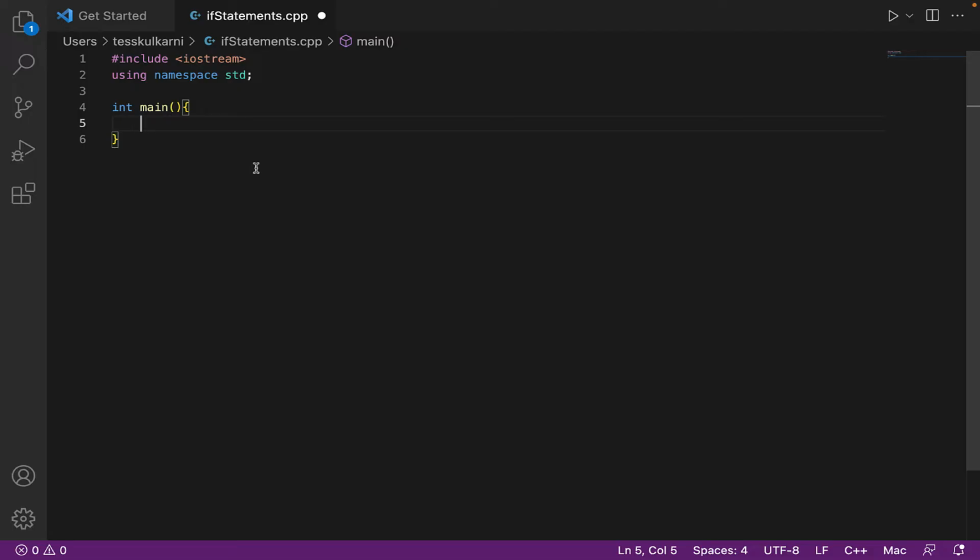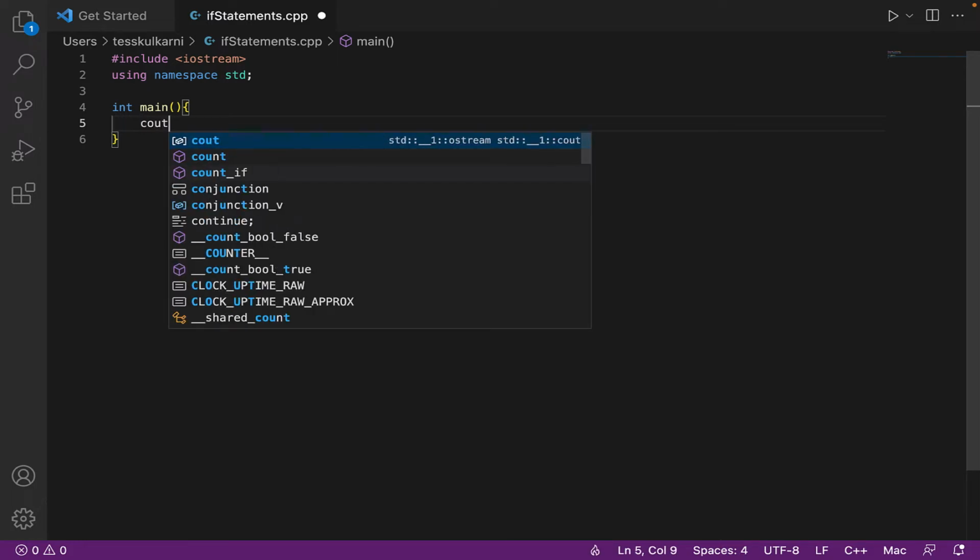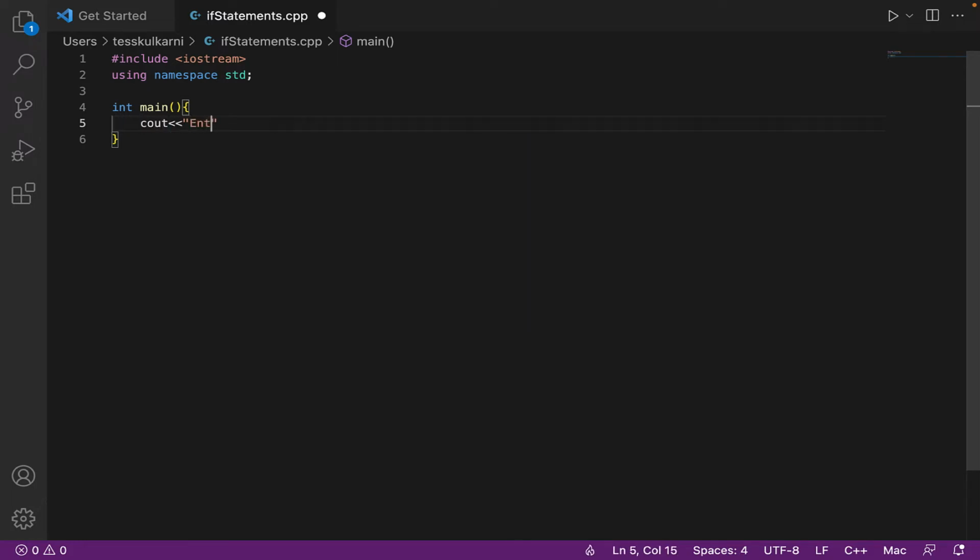First, I want to take input from the user. So, to prompt the user to enter an integer value, I could print out the statement cout "enter a non-zero integer." Now remember that we should always store input in a variable.